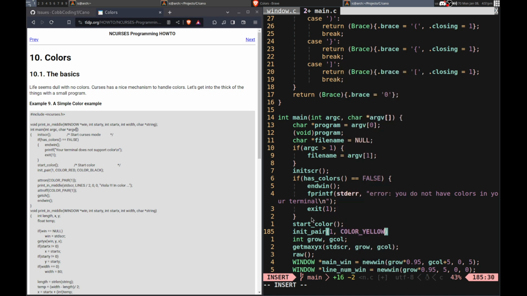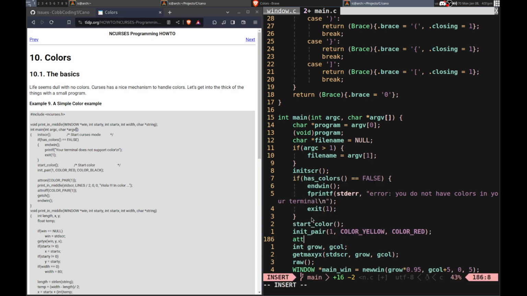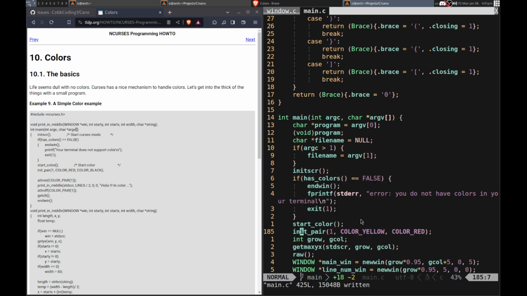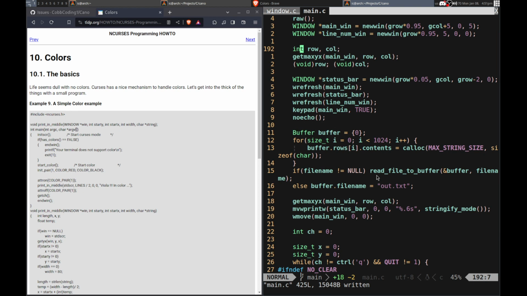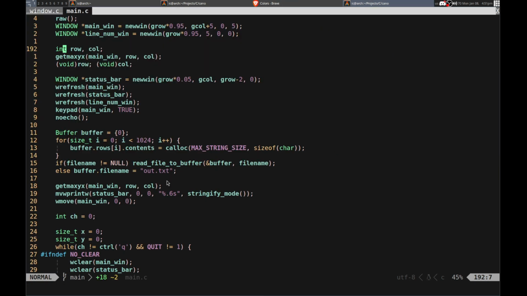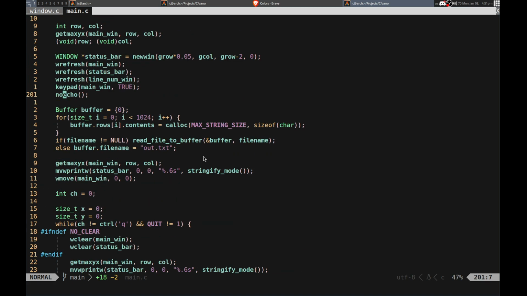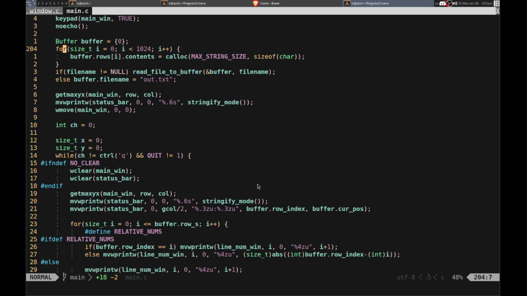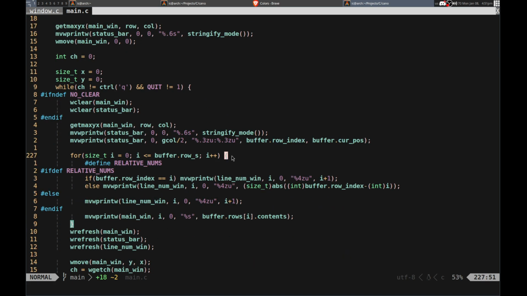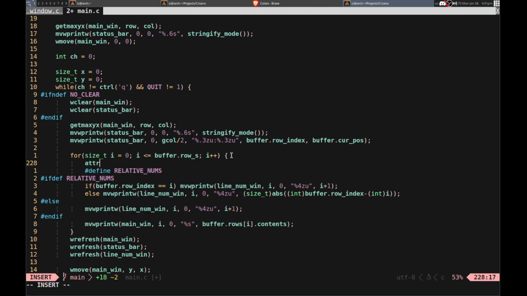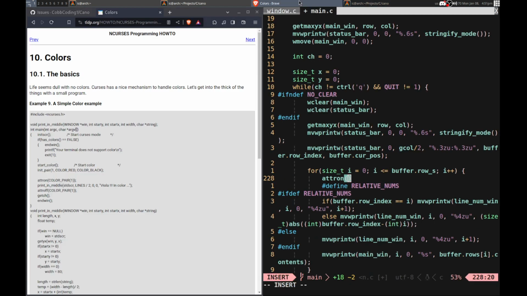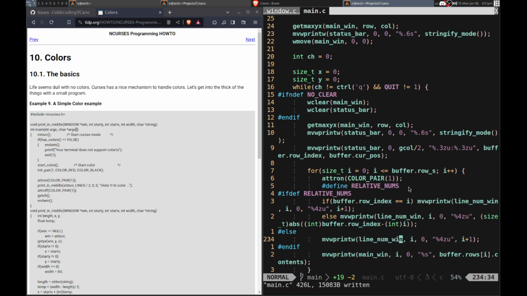Color yellow. Color red. Let me see what that looks like. And then see, is that it then? Okay. So then turn attr on and we're printing the numbers. Printing the line numbers. Let's see where's that at. Attr on. Color pair one. And then turn it off before we actually print the contents.